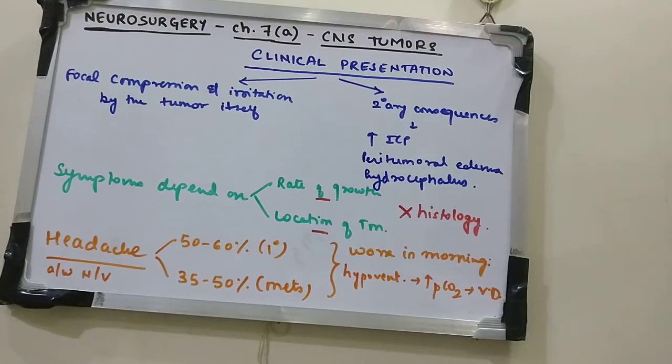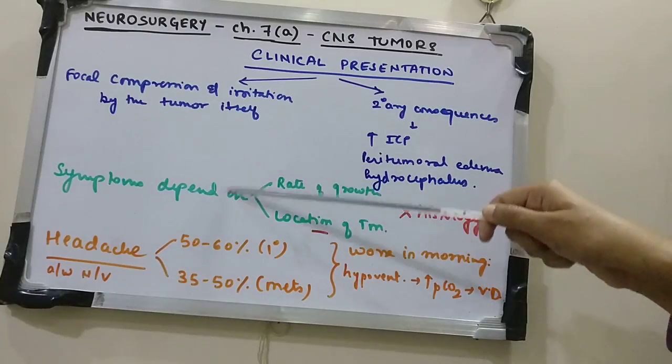So it depends on the location and the rate of growth. If it is a slow growing tumor, your brain can adapt to it and there will not be many features. Also on location, if it is peripherally located, not many symptoms, but if it is located at the foramen of Monro, where the CSF drains, it can cause acute hydrocephalus and present. Or if it is located on the sensory motor strip, it can result in seizures, as we saw in the Jacksonian march.